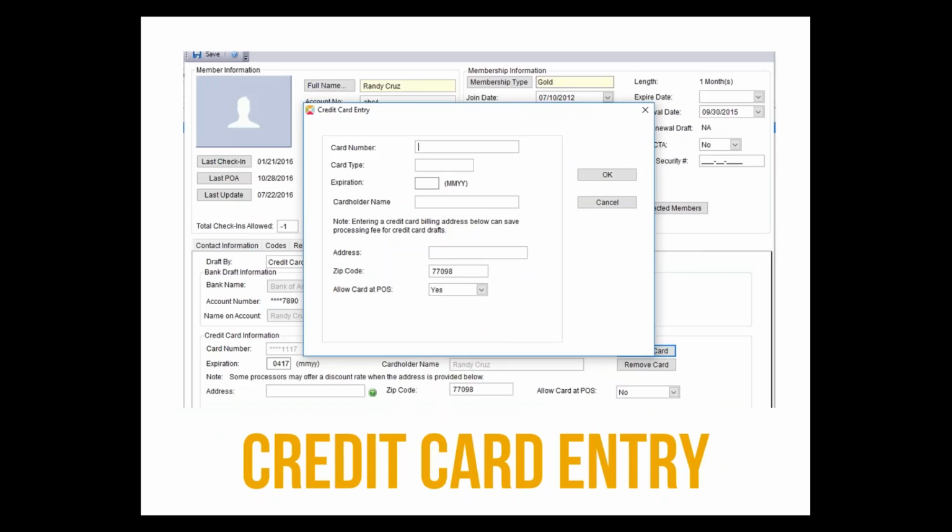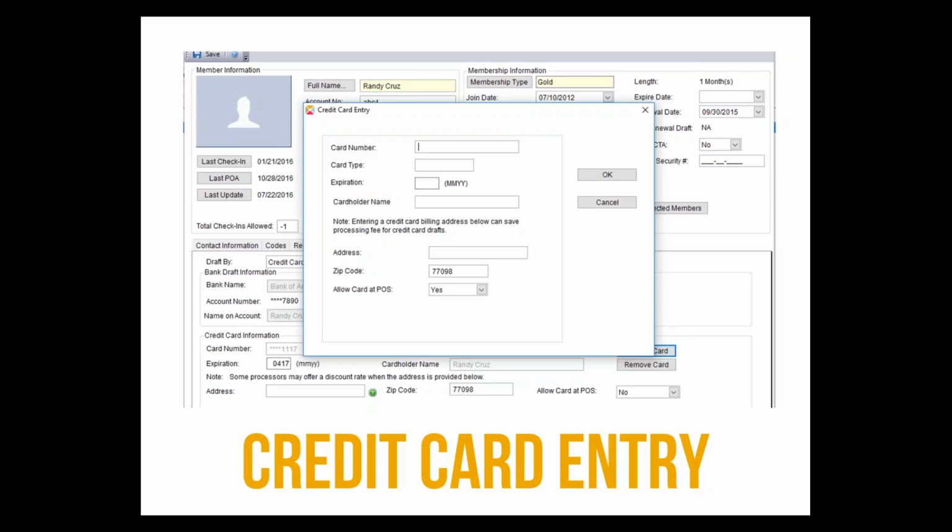Jumping into some of the enhancements that we did for 2016, in June, we released a feature called credit card entry. With this particular feature, we've added the ability for the facility to restrict which workstations can actually be used for credit card entry. There are setups within the system that allow you to designate which stations can enter credit card information into the NG database. That's definitely handy for those facilities that need to lock down restrictions on who can have access to entering credit card information. This gives you the ability to do that.